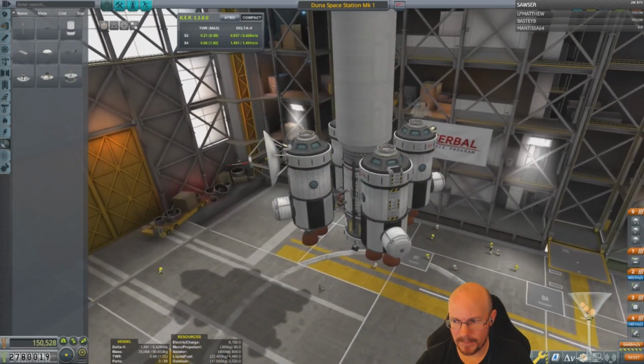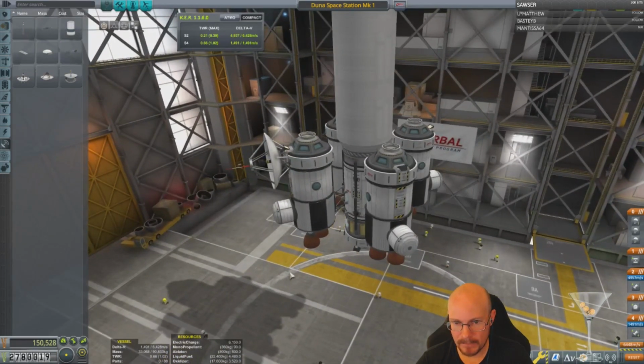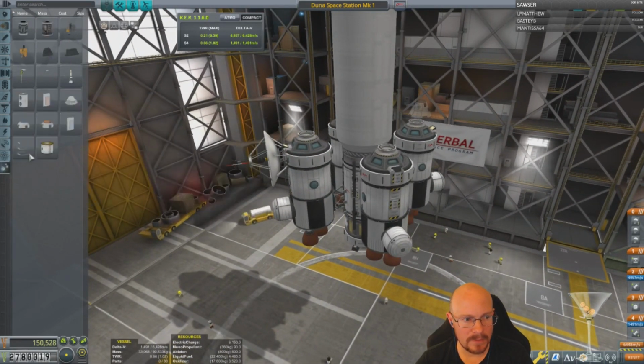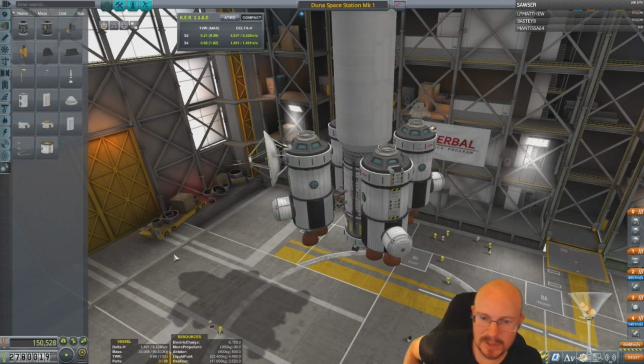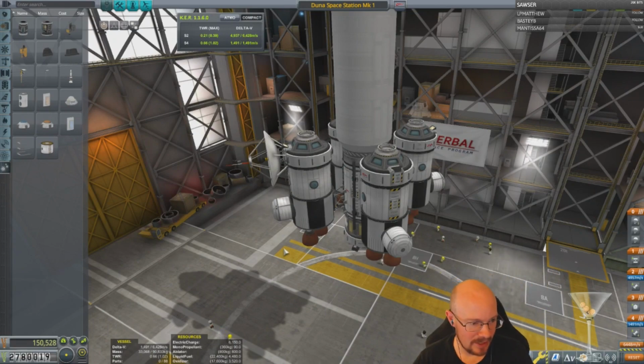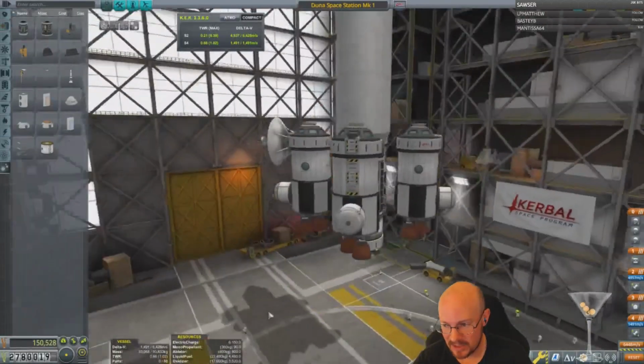I still don't understand what you're saying. Mark II cabins radially. What is a Mark II cabin? Was that this thing? Mark I cabin. I don't have a Mark II. Are you talking about like putting this? I don't know. I don't want to mess with this anymore. I only have a little over an hour. I'd like to actually get to Duna. I might not make it home, but I'd like to at least get to Duna today.